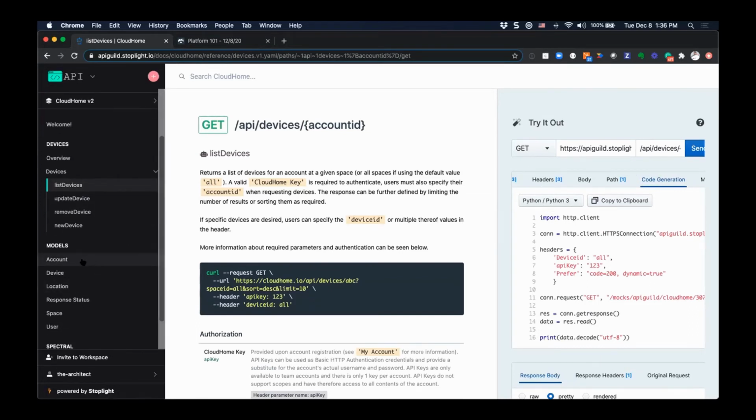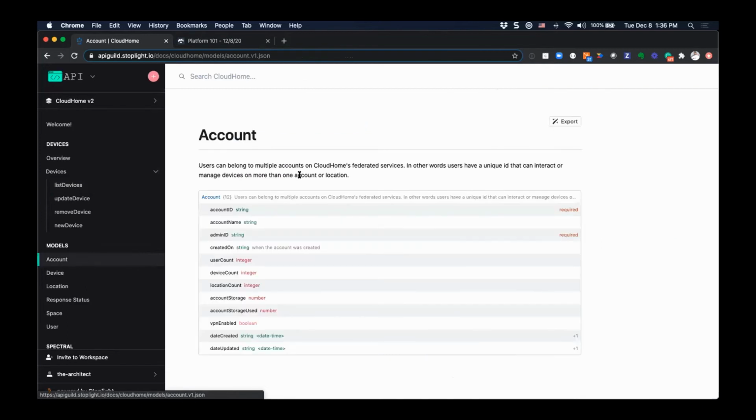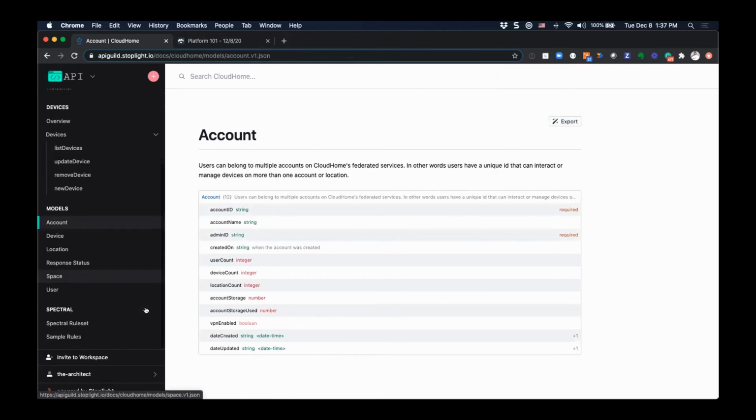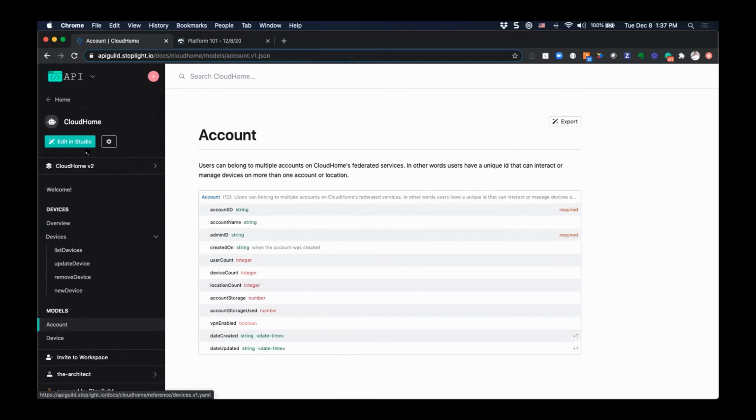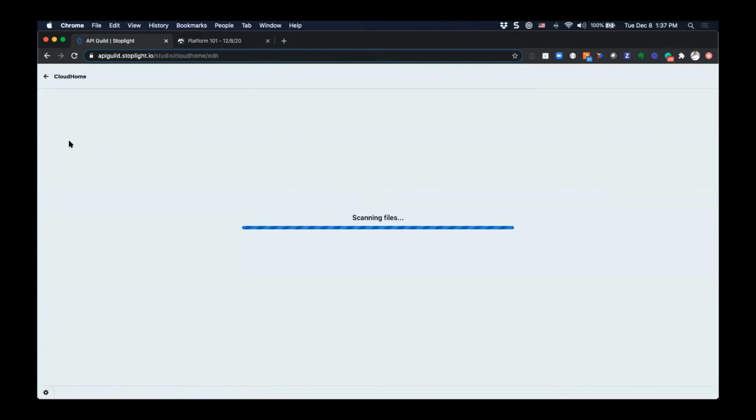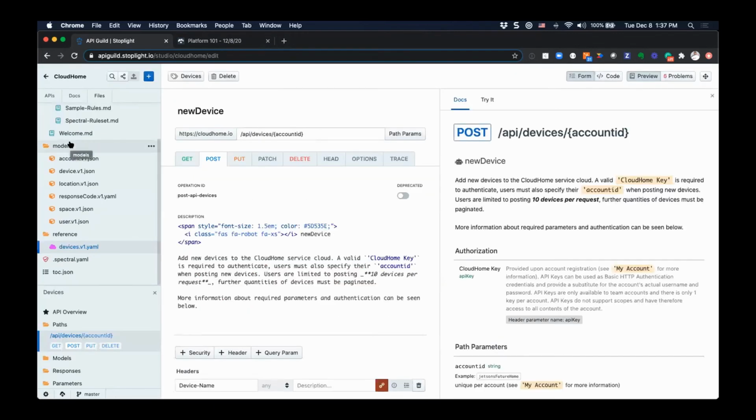Lastly, what I'll describe right here is models. If you add any models to your project, either in the Open API file or as standalone schemas, then you'll be able to export them as well if users need them and describe them. So let's have a look at the Studio Editor for this project and see what it looks like, so we can experience a project that's rich in Studio.